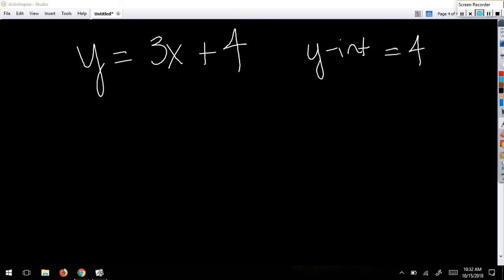All right, how about the slope? The slope is 3, but I need to express it as rise over run, so it needs to be a fraction. So how do I make that? Close. 3 over 1. Because I need to know every time it rises 3, how many does it run? So whenever I go to graph it, I'll know.